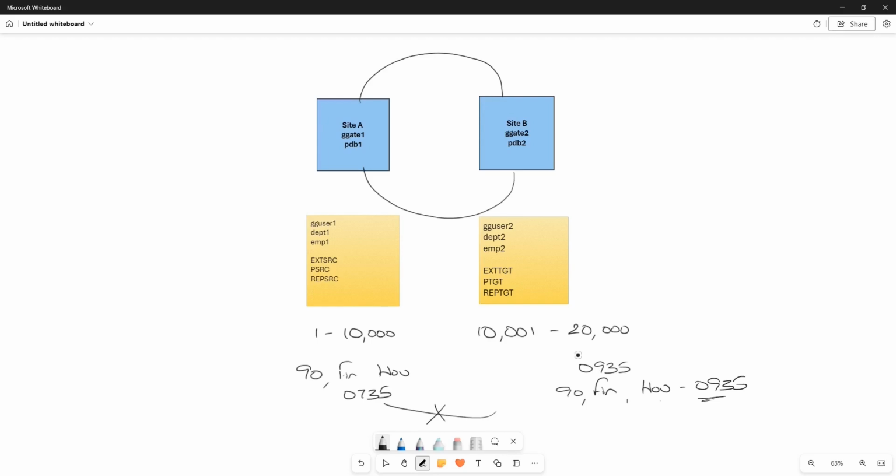Also imagine you are adding one more record here, 100, HR, and the location is Delhi. Now the extract process captures it from site B and passes it on to site A, and on site A the replicate process, while applying it, tags 100 HR Delhi with tag value 0735. Now when it is applied to the database, the extract process understands, okay, this record with tag value 0735 is being applied by my own replicate process, and I don't want to capture this, to break the loop. So this is one more consideration that we need to take care of when using bidirectional replication.